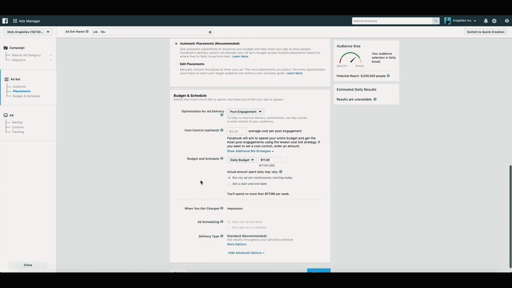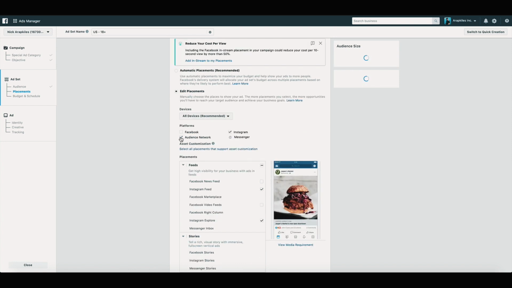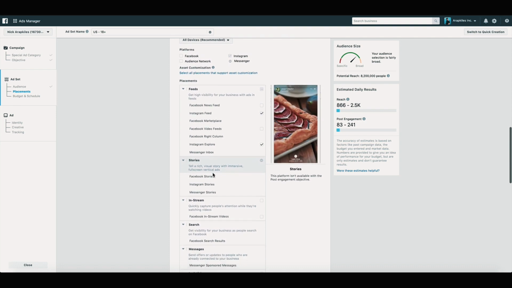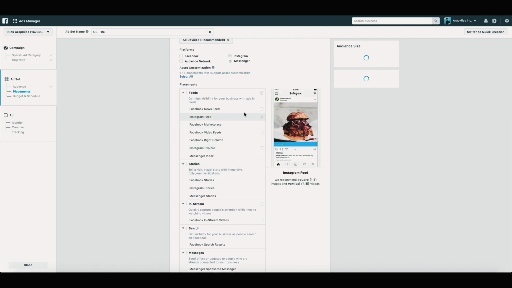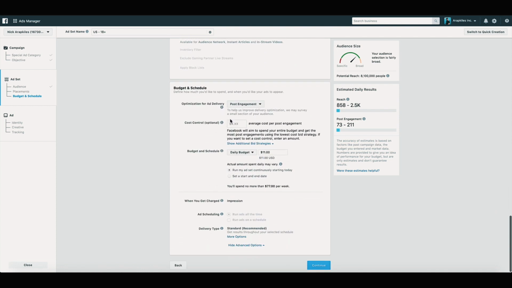Okay, and then everything else, you just go here, take off Facebook, take off audience network, keep Instagram on, and basically I don't know about explore page, but I would typically just do feed, so they're going to engage with you on the feed. I'm sure you can do Instagram explore, but I haven't done too much of that. So I would just do the news feed because I want them to engage with my news feed ad, and then post engagements.